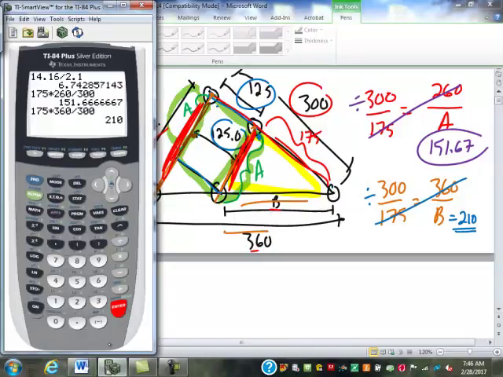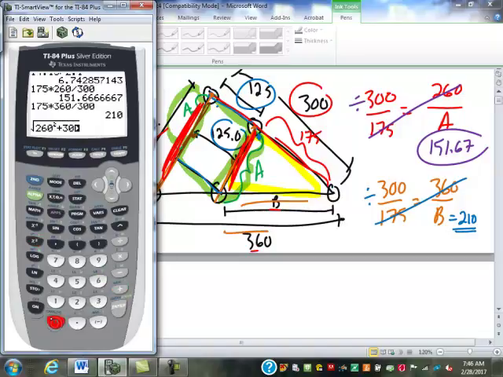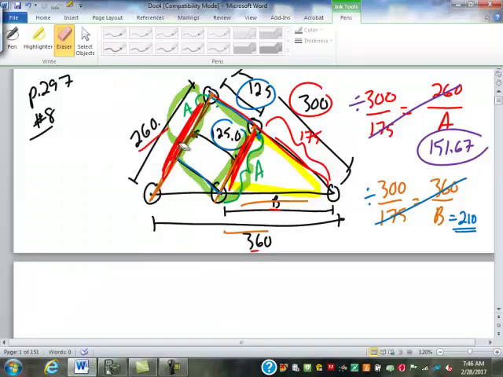Well, we can double check here. Let's look at the square root of 260 squared plus 300 squared. That does not give us 360, so it's not a right angle. So you can't assume necessarily that's a right angle, but you have to assume that that's a parallelogram. So I shouldn't have said a rectangle. You have to assume it's a parallelogram.